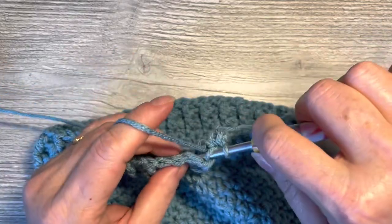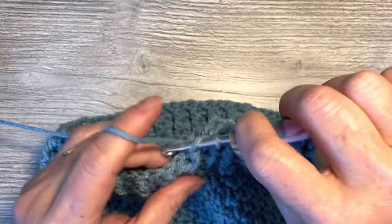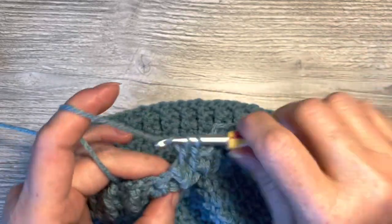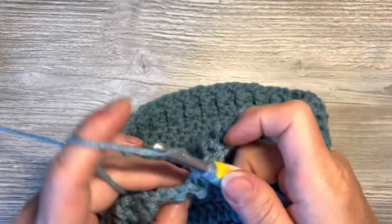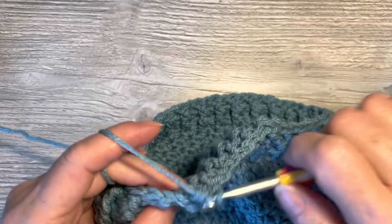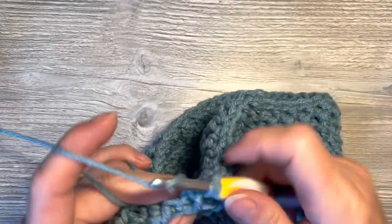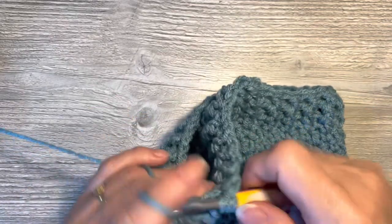If you enjoy making a different type of brim, even if you have done a top down, you can do the ribbed brim like people do, and you can attach it after you've done top down. That's an option. I know some people like to do single crochets and then do back bump or camel stitch. I believe that's what it's called. And then there's lines that go all the way around the hat. You're more than welcome to do that too. Whatever brim makes you happy, go ahead and do.